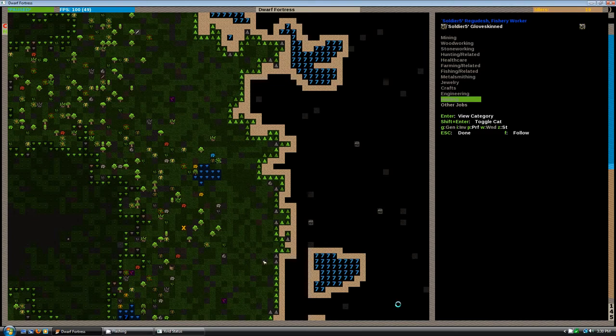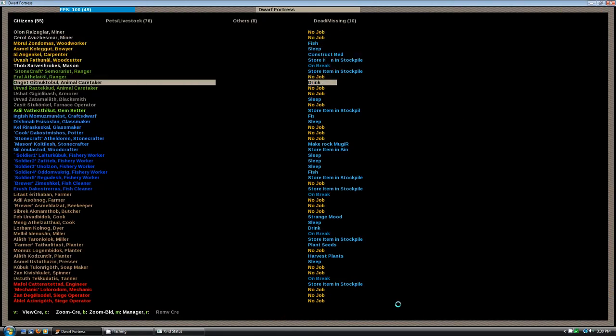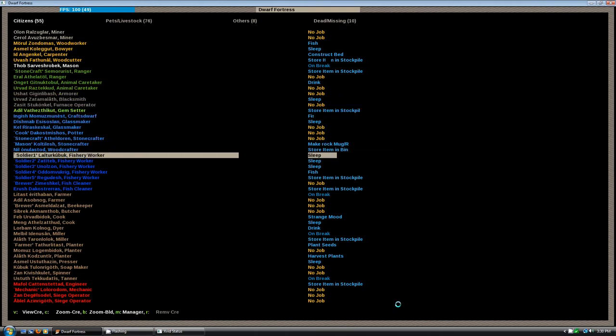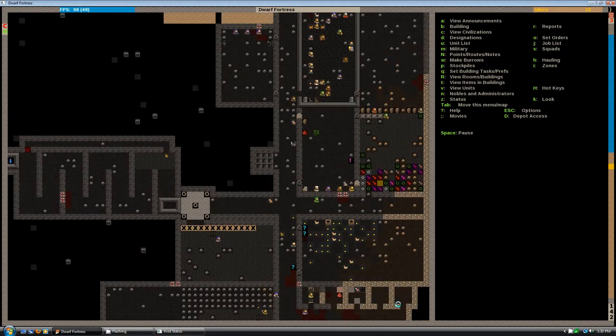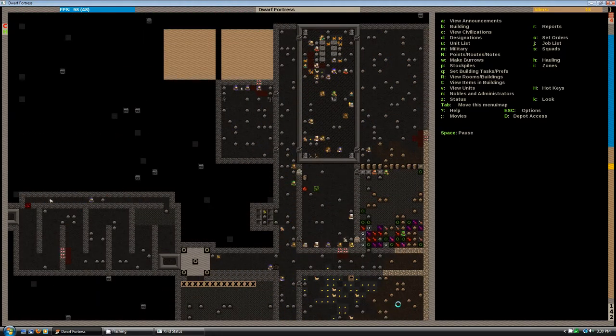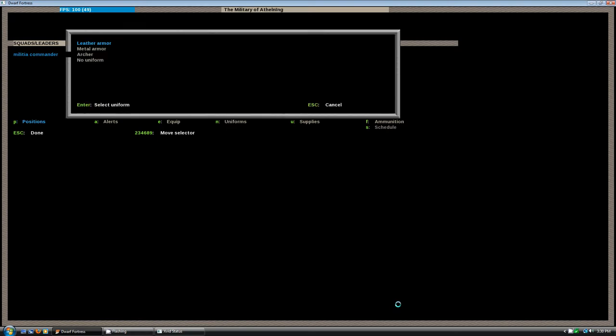Alright, so we've turned off all that. So they're only in soldier and name right now. We actually need to assign them to a squad. So to do that, I am going to go to... hit the M for military screen. And I'm going to create a new squad by hitting C as in Charlie.